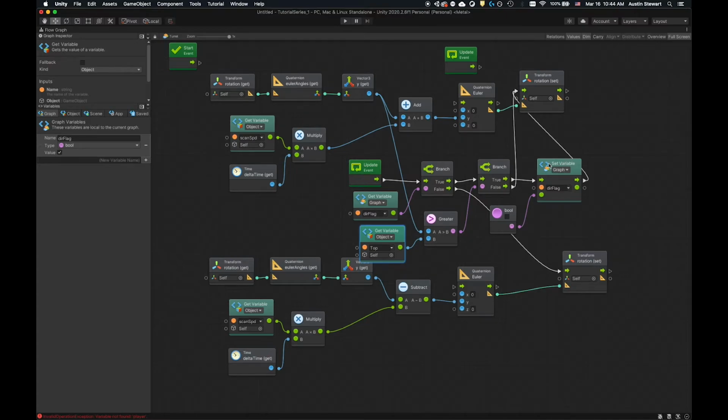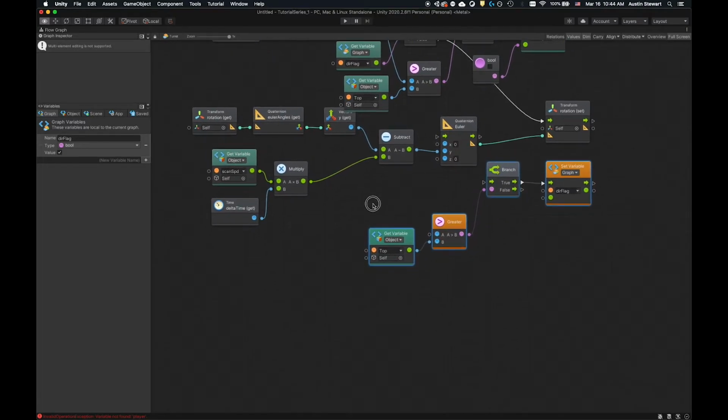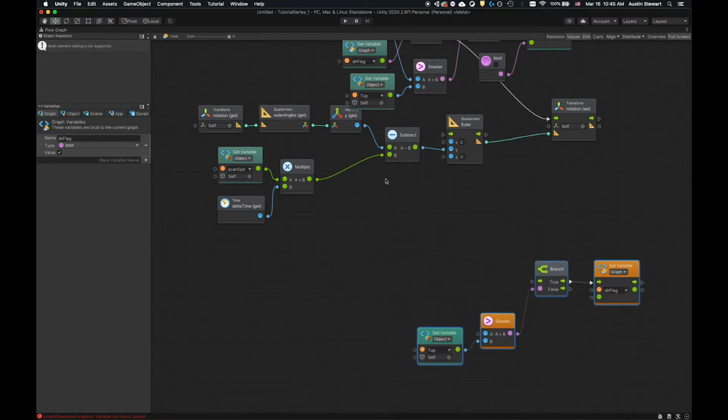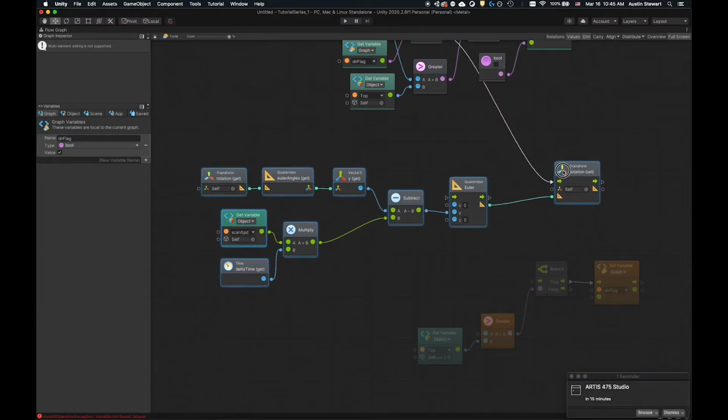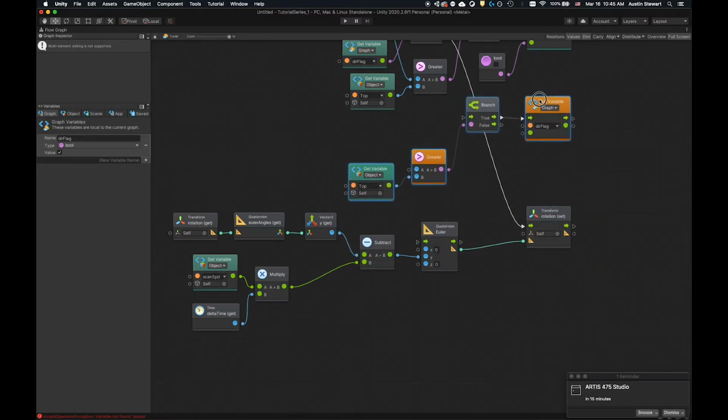recreate this. So I'm going to select my direction flag. I'm going to select this branch. I'm going to select this get variable and this greater than, and I'm going to go ahead and copy and paste all of those and drag them down below here. Okay, now it might make more sense to have these all linked together so that the logic that's changing is in the center. So I'm going to select all of these units, pull this down a touch, select all of these units, bring them back up. Dismiss this reminder. There we go.